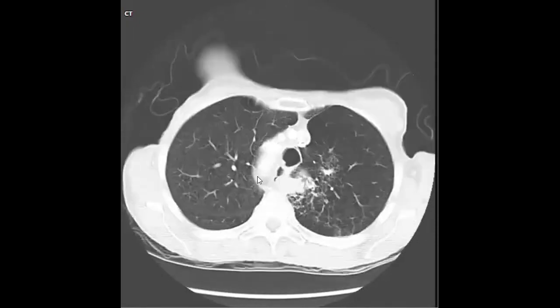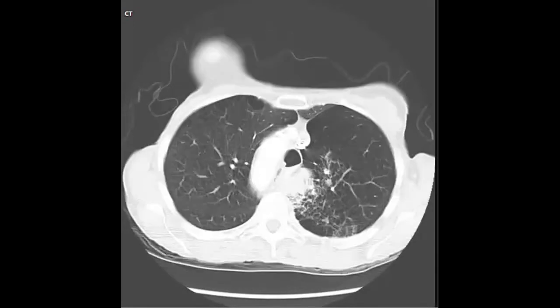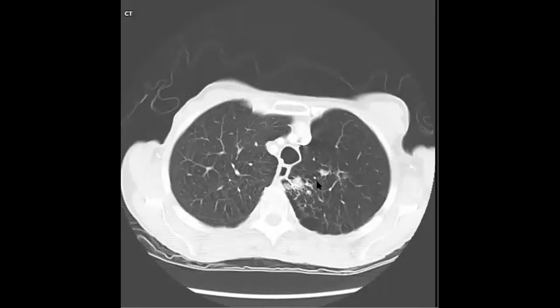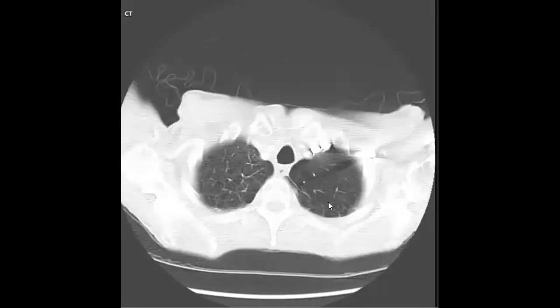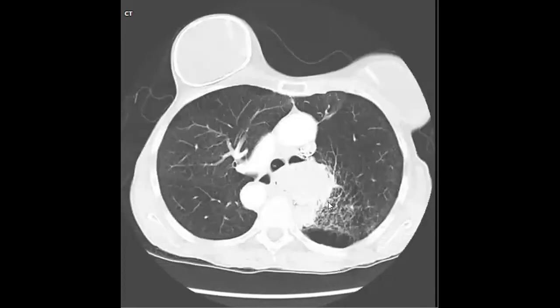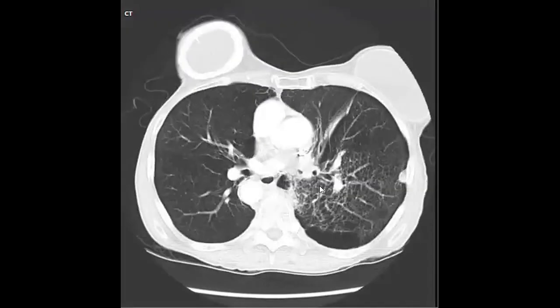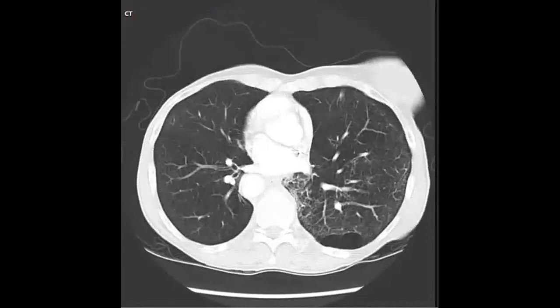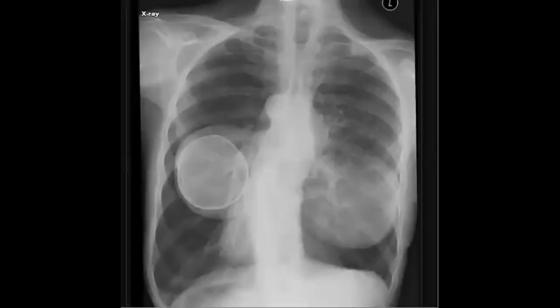I agree with you that there is a right-sided aortic arch. Yes, here. Perfect, Dr. Aditi. This is a variant. And there are also emphysematous changes. Yes, but the most important, as you mentioned, is that this patient has developed lymphangitis carcinomatosis. Also, you can see that there is a right-sided aortic arch and a right-sided heart, which is dextrocardia.